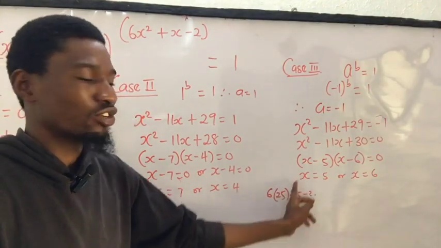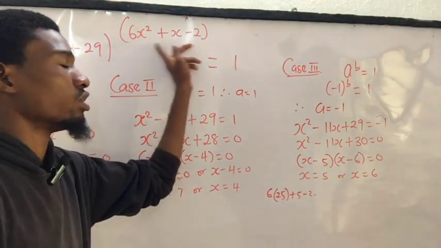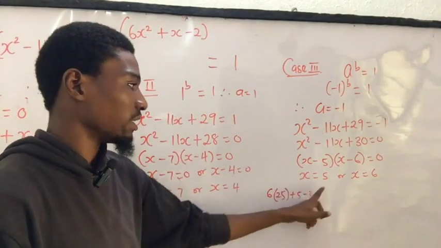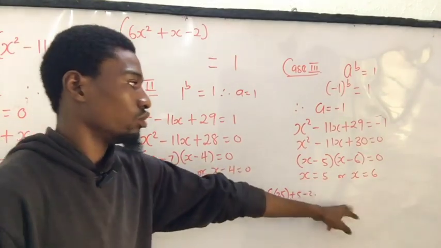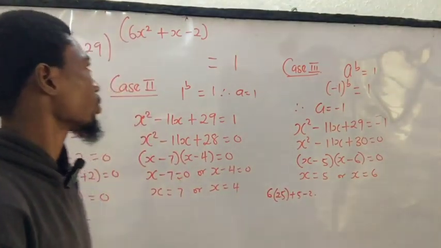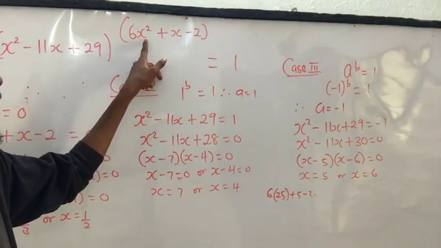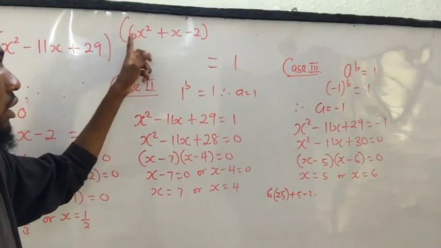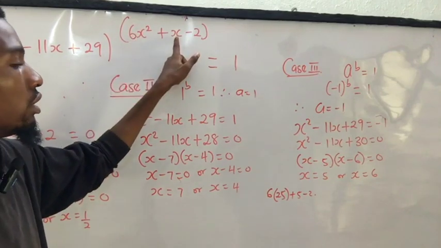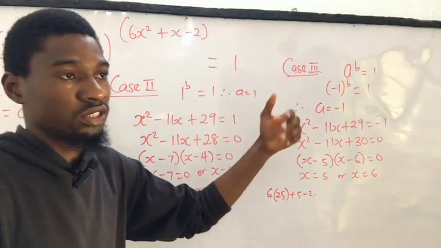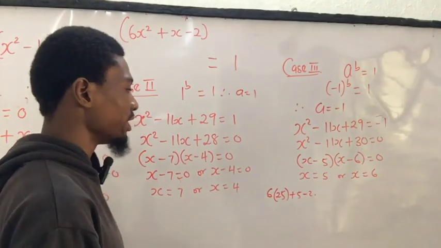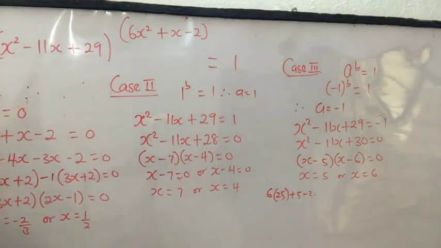So obviously this is odd. And don't forget we are looking for even. Okay, so meaning that we cannot consider x to be 5 as the value here. Okay, so let's consider x to be 6. So when you substitute 6 here, obviously you have 36. 36 times 6, you have 216. 6 minus 2, you have 4. 216 plus 4, then you have what? 220.